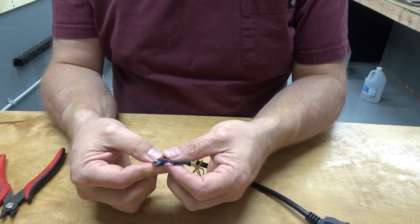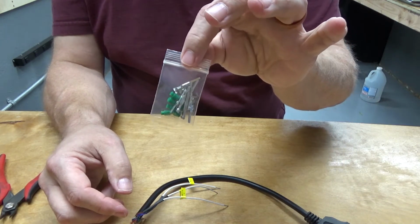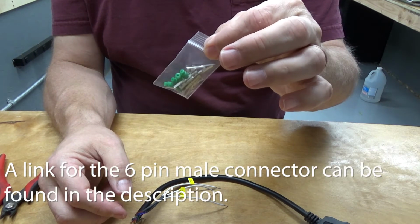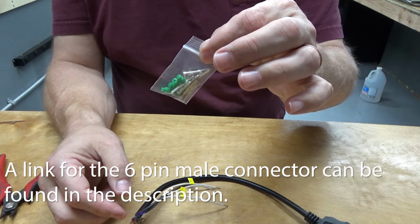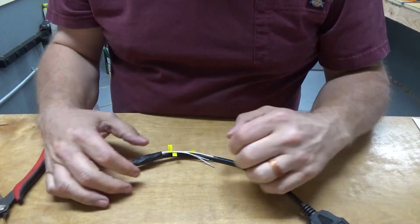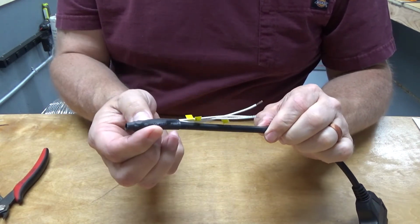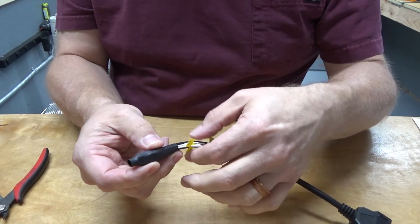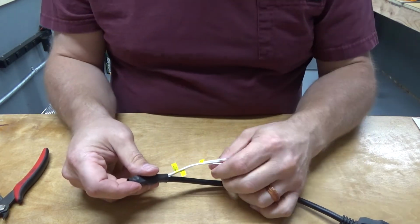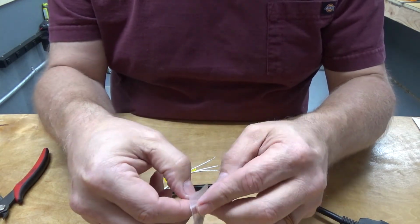And then I'm going to move on to attaching these, which are the spade pins for the ECU interface on the bike. So let's do that. Okay, I've taken a piece of 1/2-inch heat shrink tubing and covered the end of the cable with it, and we're using this as a little bit of a strain relief as well because the wires are real thin.